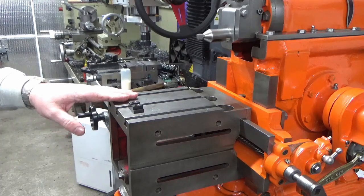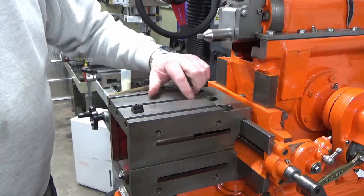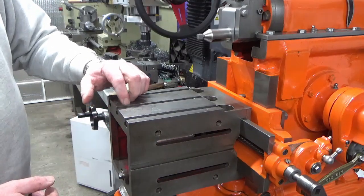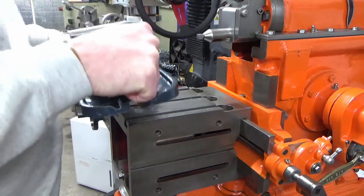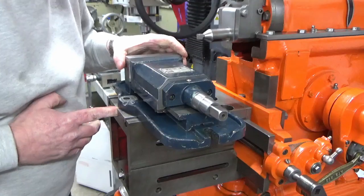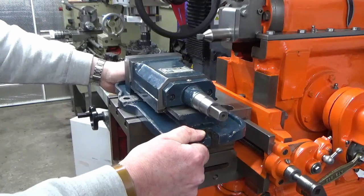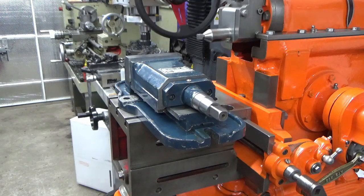So, slight change of plan. I'm going to need to use my short T-nuts, not my long T-nuts, because now I've put the keys in the bottom of the vise, I've created a foul condition that I'd not previously given thought to. So we'll put our short T-nuts in the T-slots, we'll bring our vise over, and hopefully now that's going to work. So we've dropped our vise onto the table, locating in the slots.